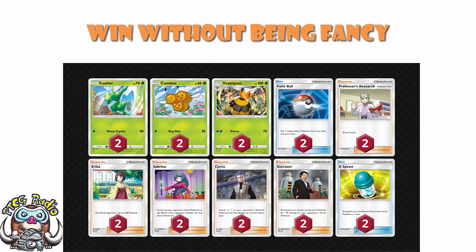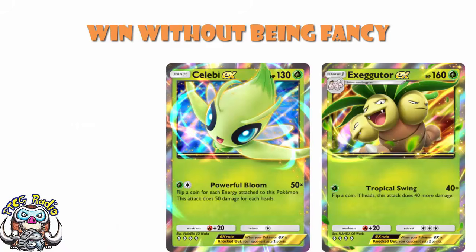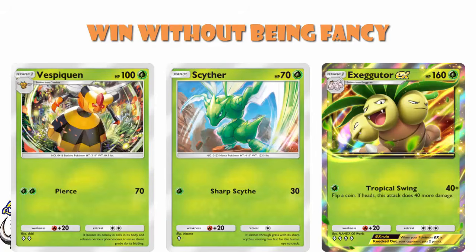My Leafeon build, you might notice, is identical. I've just switched out the Vespiquen for Leafeon because I don't see any reason to change anything else. So there we go. There's the promos, there's the decks. I really do believe that Executor and Celebi just smashes this event, but I think single prize Cypher Vespiquen has got your back as well.